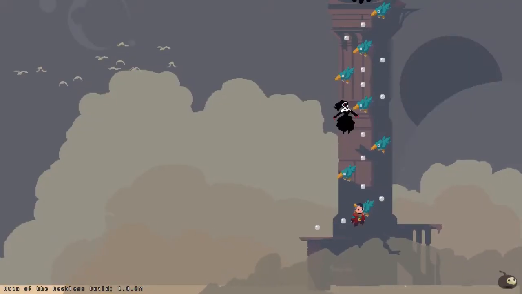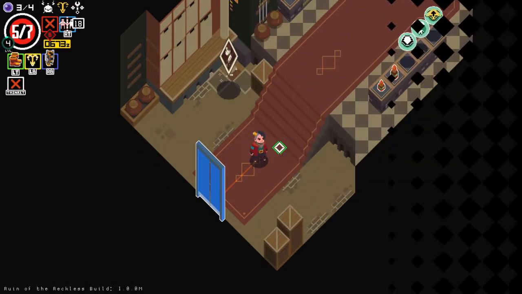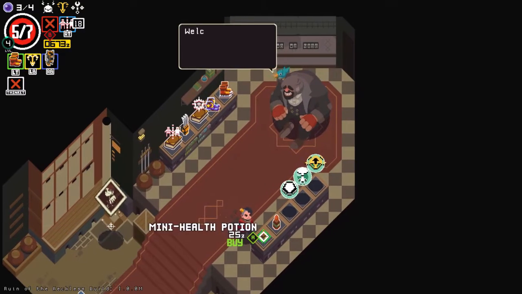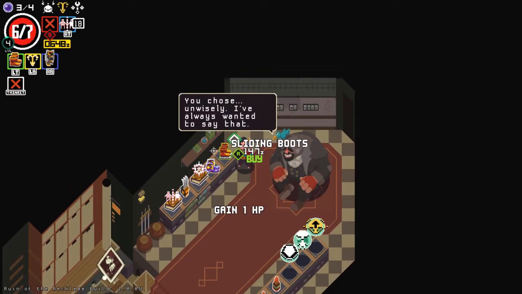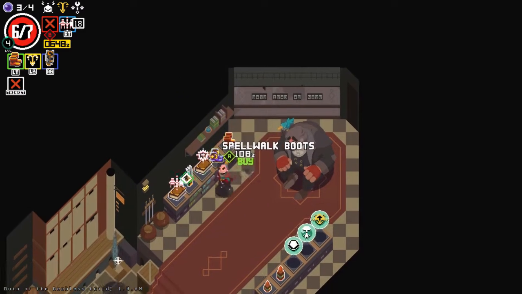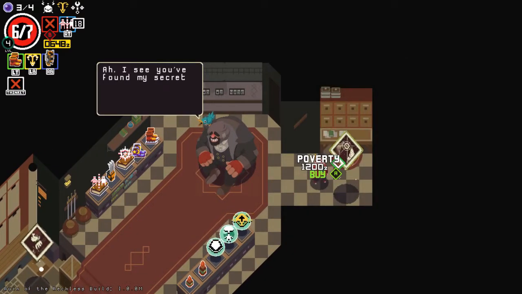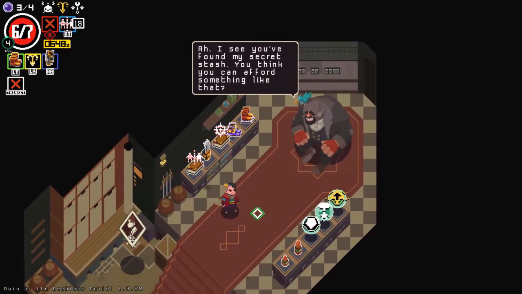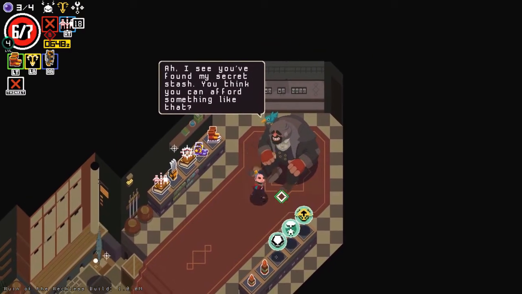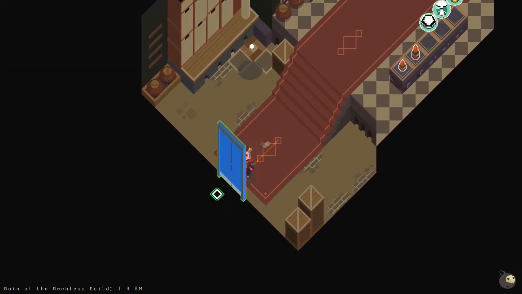So that's what you're doing. You're just running around, killing all the enemies, and then you go to these shops every couple floors where you can buy new items. I like to buy the potion just to heal myself a little. And you can buy boots and stuff. I haven't figured out how to sell stuff, I don't even know if you can sell stuff. If you talk to this guy, he doesn't really give you an option to sell items, but maybe you can. I don't know.